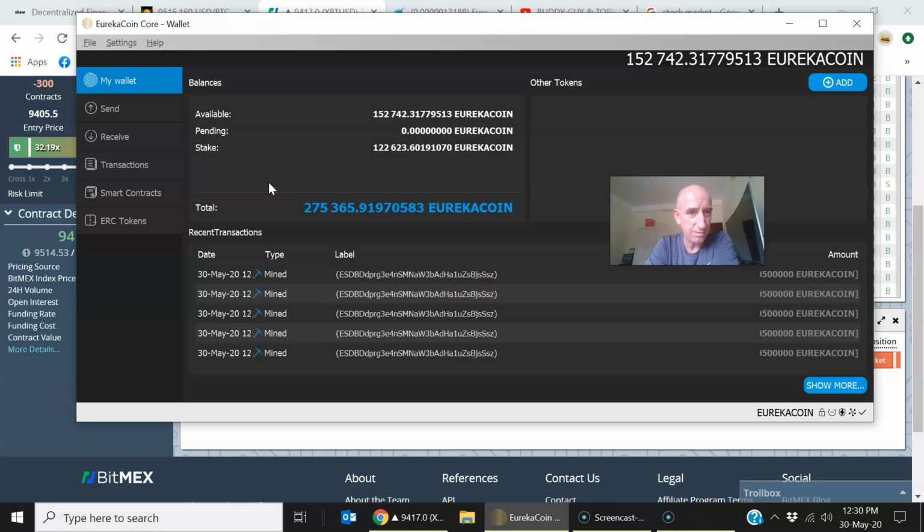Now, Nahil, who basically wrote the 400 pages of the extra coding in the hard fork for the Eureka coin, is currently working on some scripts so that this process should be automatic. We won't have to do it anymore, but for now you have to do it. And anyway, it's a good learning experience. So I'm going to show you how to do the consolidating, and I'm going to explain basically how the staking works and what I figured out from it too. So let's just start here and take a look at what's going on.